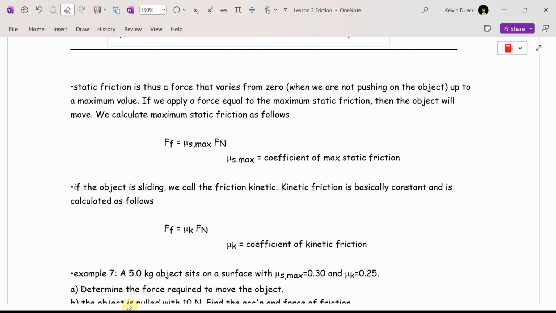If you want to calculate static friction, you may have noticed this: if you're ever trying to slide something really heavy across the floor, getting it moving is tougher than keeping it moving. You actually have to push a little bit harder to get it moving, and then it'll just start to slide on its own a little easier. And that's because technically there's two coefficients of friction. There is a static coefficient of friction, and there is a kinetic coefficient of friction. The kinetic one is when it's moving. It's usually a little bit less than the static one.